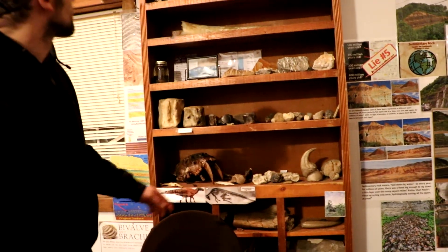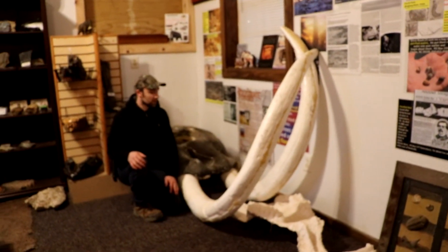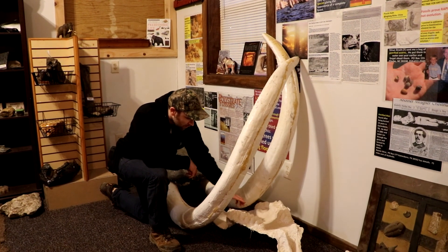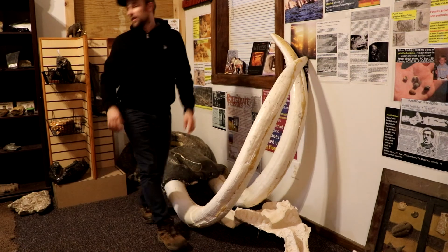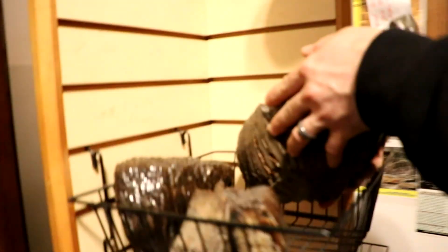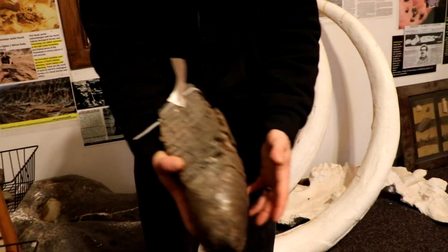Right here you see real bones and replica bones of dinosaurs, and trilobites. This is the size of a mammoth — that was a big elephant. Mammoth was big. You can see the teeth of the mammoth, it's huge. This is one tooth that size. And you can see them right here — this is a mammoth tooth. So this is one tooth of a mammoth. That's how big it is, and I'm not supposed to touch it.